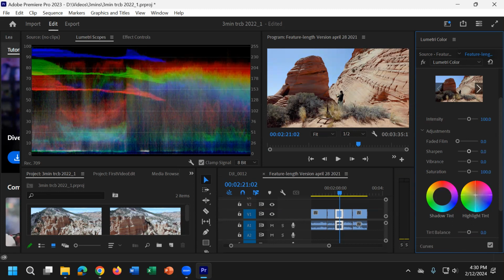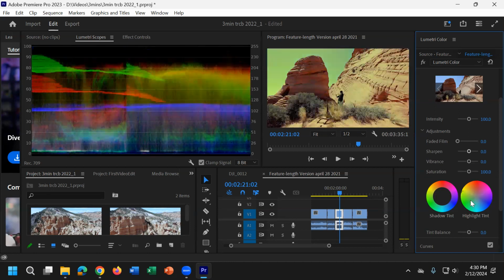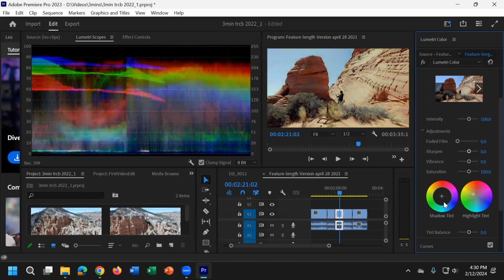Instead of using the bar, you can see how these three move together and how it changes here. Let's take a look. You can create an overall color range by changing these.